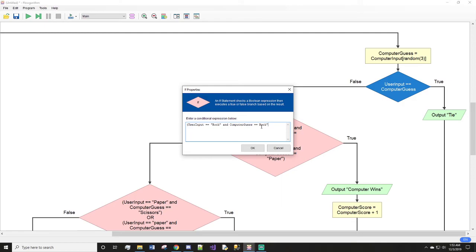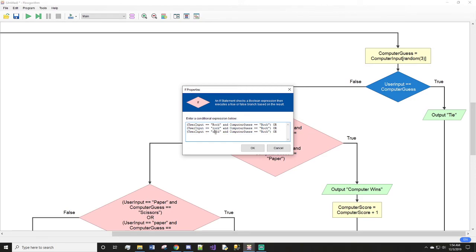And make sure you put your quotes around that. Or drop down a line. I'm just going to copy, paste. Then I'm going to make the user input a lowercase r. Or just copy that entire line this time.